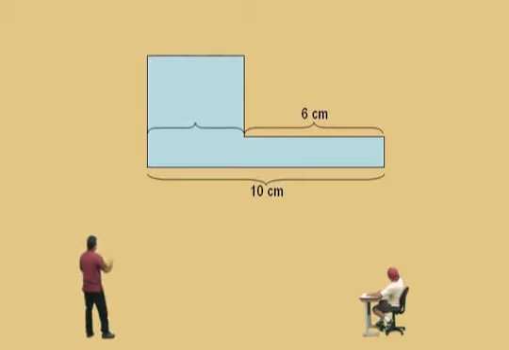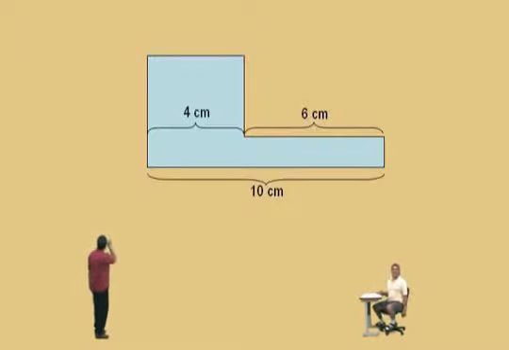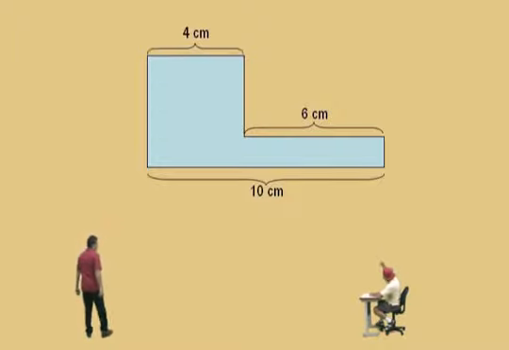If all the way across the bottom is 10, and that step is 6, here's where your addition skills come into play. If that's 6 there, and the whole thing is 10, how much more do we need, Charlie? 4. 4, that's right. And so that missing length right there is 4 centimeters. Now realize that 4 centimeters is the same as the top up there. So now, in your figure, label your side length up there as 4 centimeters. So that wasn't too bad.